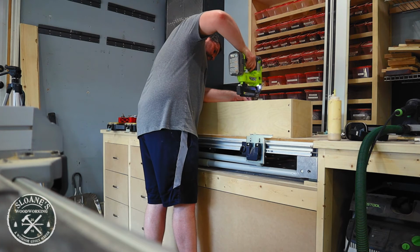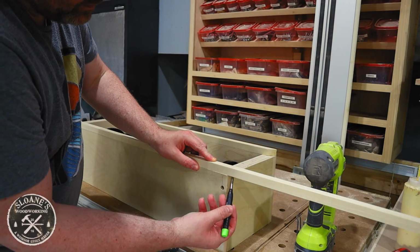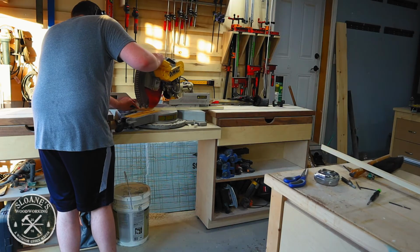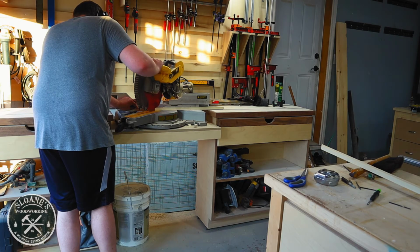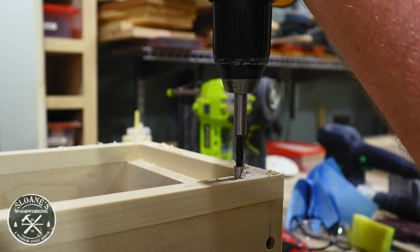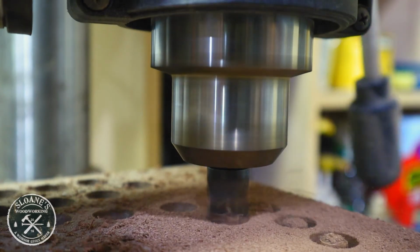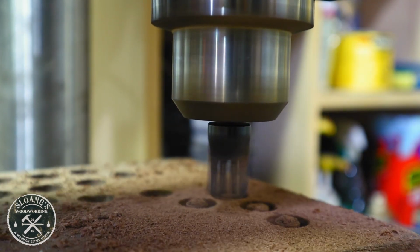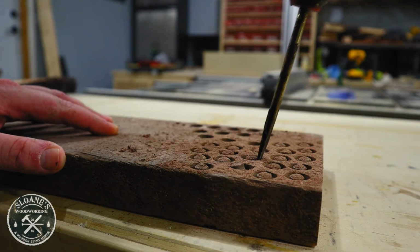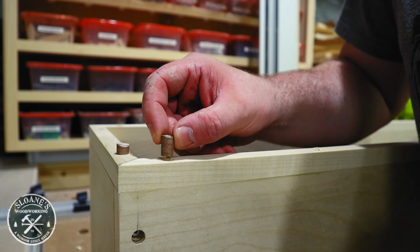The back goes on. And some poplar edge banding to cover up the plywood and make it look nice. And again, I'm using my 3/8-inch Forstner bit for some plugs that aren't necessary to the build, but they'll add a little extra to it. I love this plug cutter that I have. It adds the perfect taper onto the plugs so they fit in the holes nice and snug.